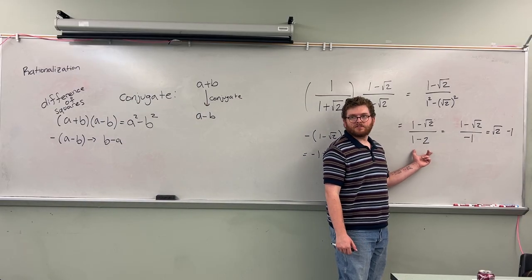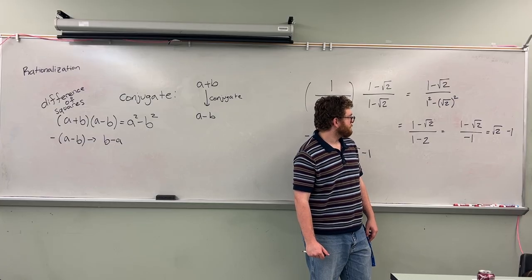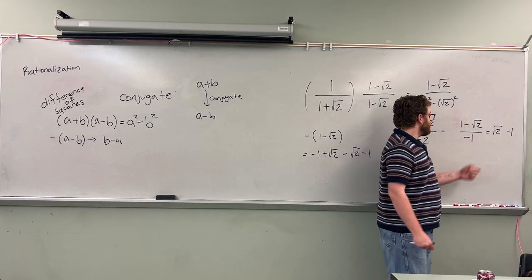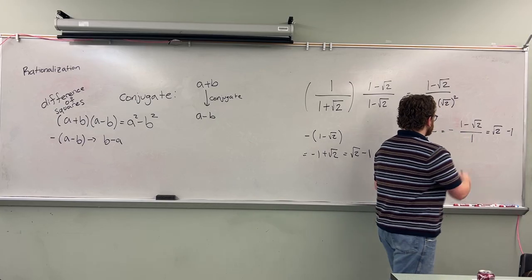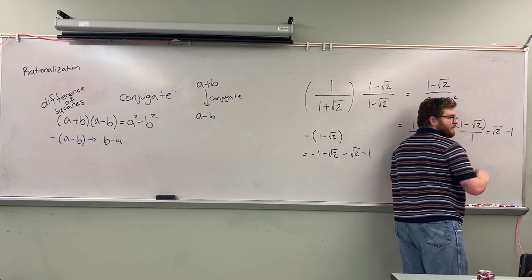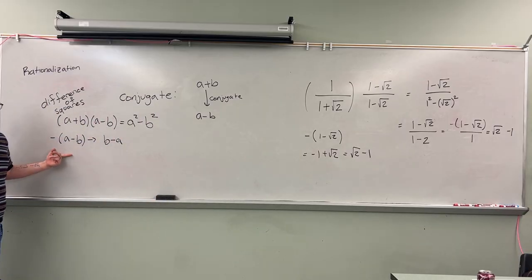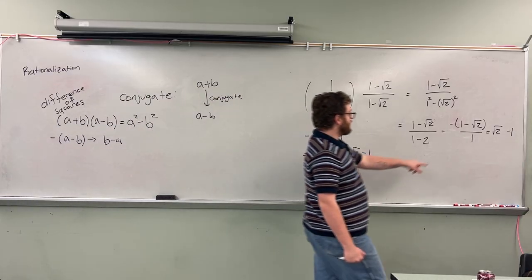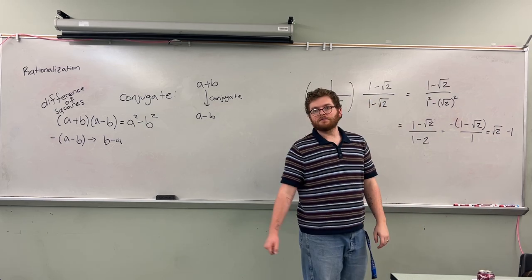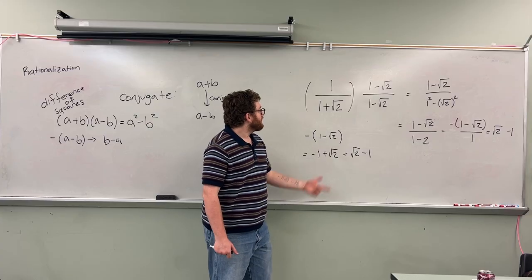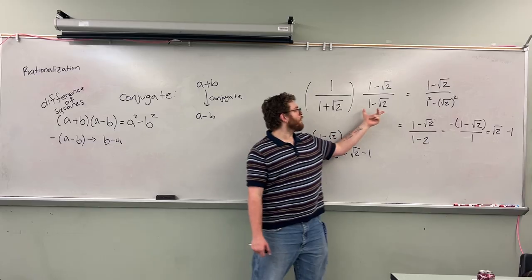Any questions about this? Yes? Can you explain about the square root of 2 mentioned? I have this negative sign here. This is the same thing as if I just put the negative sign outside, or if I put the negative sign in front of the top. Because I have a negative sign in front of subtraction, I can flip the subtraction around. So I get root 2 minus 1 instead. The important thing to take away from this example, though, is that if I have something like this in the denominator, to get rid of it, I have to multiply by the conjugate.